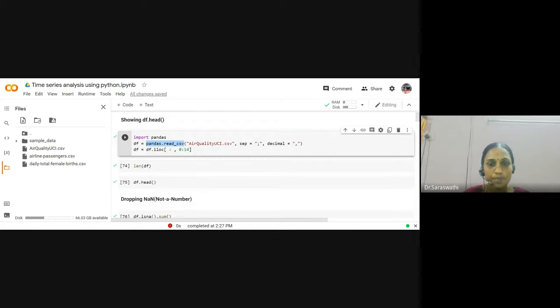I'm going to store the particular CSV file in df. DF means a data frame; you can use any variable. Then I'm going to locate the particular columns and rows. All rows I'm going to locate, and for columns this is the starting point and this is the ending point. I'll start with all the rows and end with 0 to 14, which means we'll have 14 columns. Now I'm going to run this particular line.